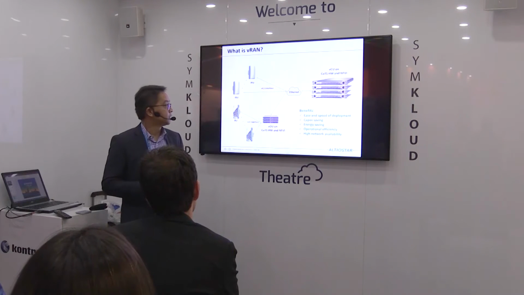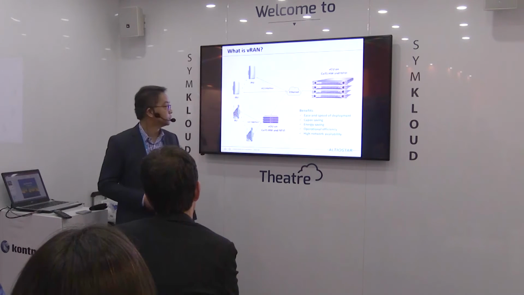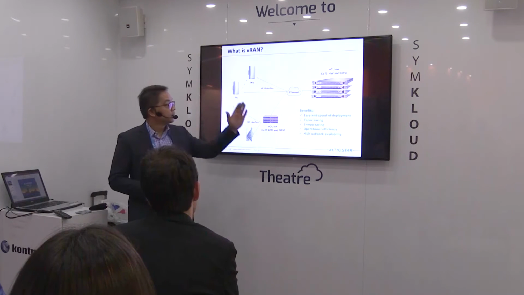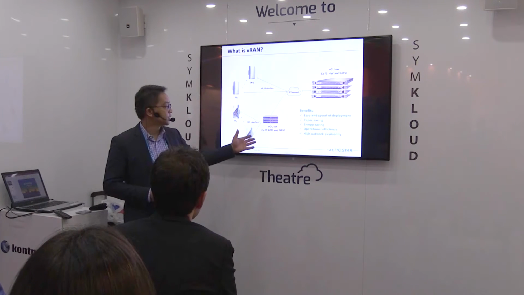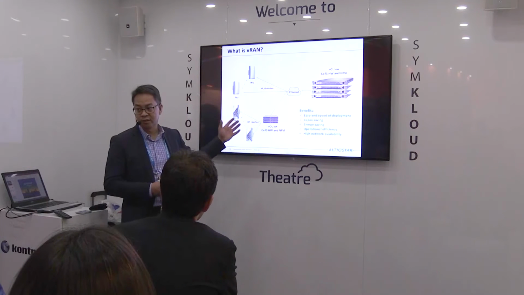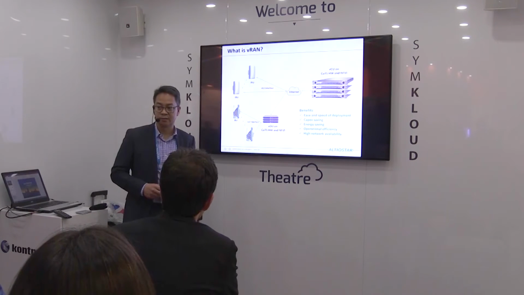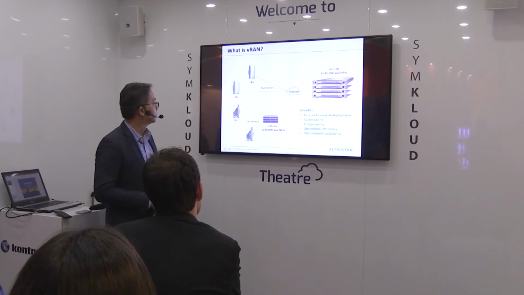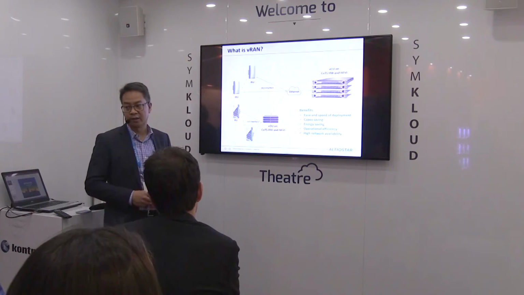So in our implementation, we have two main functions, the VCU and the VDU, very similar to what 3GPP has defined, DU and CU. They are virtualized, and on one side we run it as OpenStack VNF functions on OpenStack infrastructure, and on the other side we also run it as a virtual function, but on a different set of hardware because the requirements there are slightly different in terms of the real-time requirements and the density of the processing needed to run those functions.